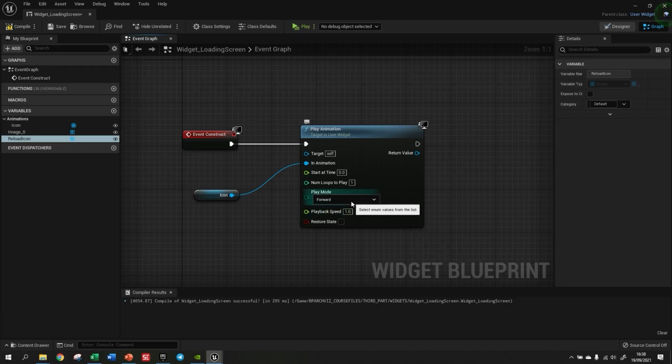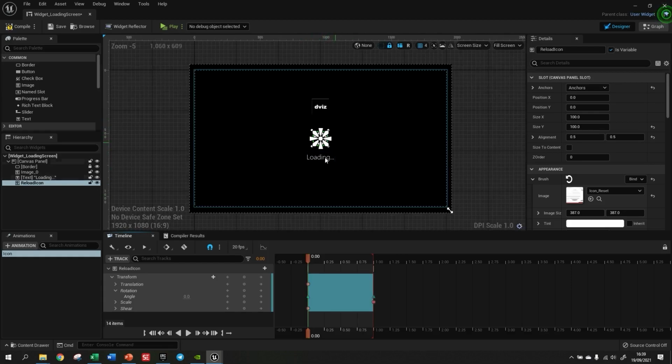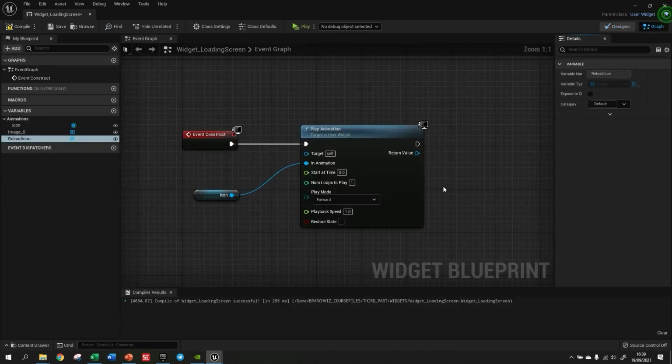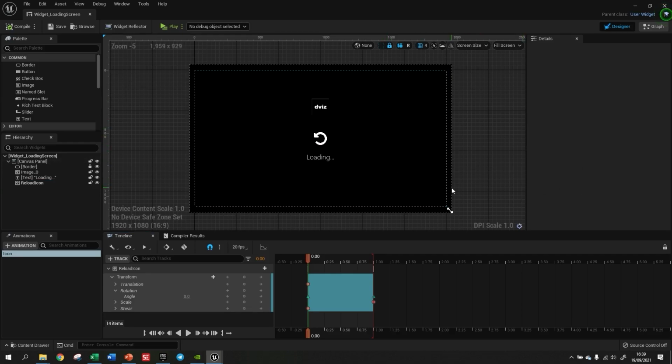So if that's going to be the case, we need to create this rotation so it's going to be long enough for the 8 seconds, right? So what we can do is make the animation last 1 second, and for it to rotate 8 times, all I have to do is set this to loop 8 times, right? And then that'll be the 8 seconds. Okay, cool. So our loading screen widget is done effectively. There we go. Cool. And it's animated. So that function is all set.